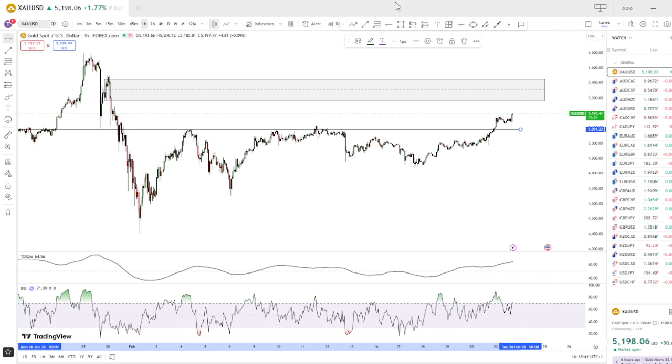Now, it doesn't necessarily mean that we'll see sales from there, and let me explain what I mean. This is more or less predictive, in the sense that we've not gotten any form of confirmation, saying that price hasn't gotten into that region yet. But at the very least, I would be watching out for possible sales from there. If I get more confirmation for sales inside there, then definitely I'll be taking the sales.